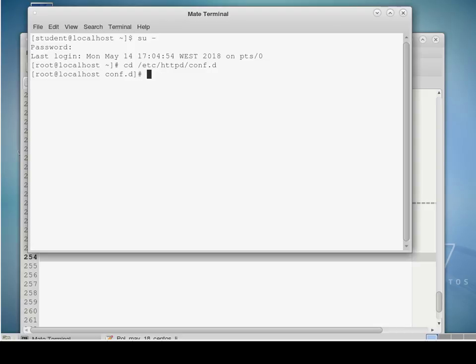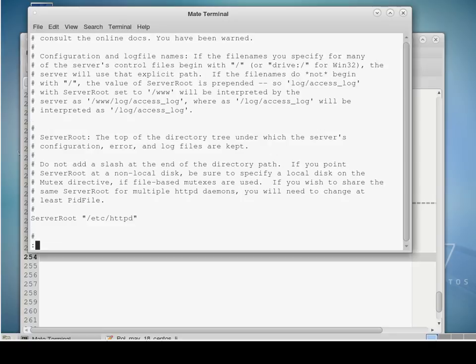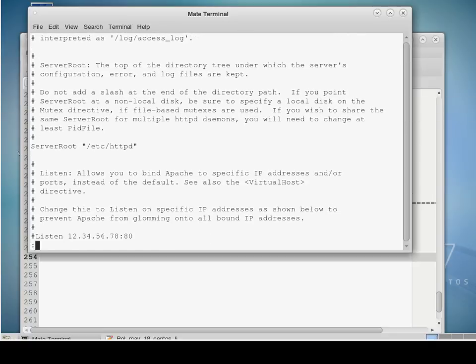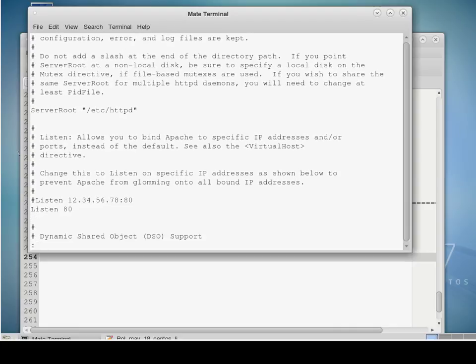Before we do that, let's read the information on httpd.conf. So in here you've got httpd.conf. This is the main configuration file for the service, and here you can have all the definitions that will be applied to the server.